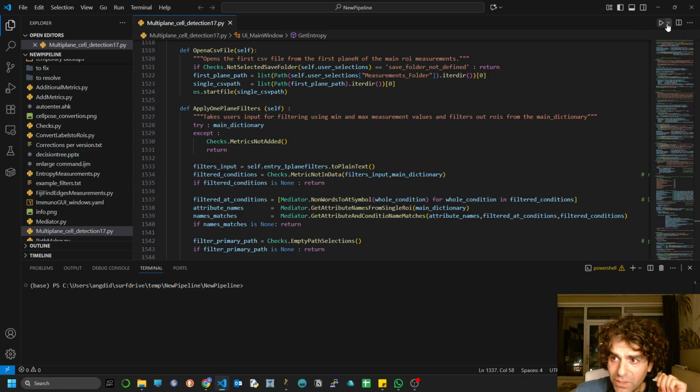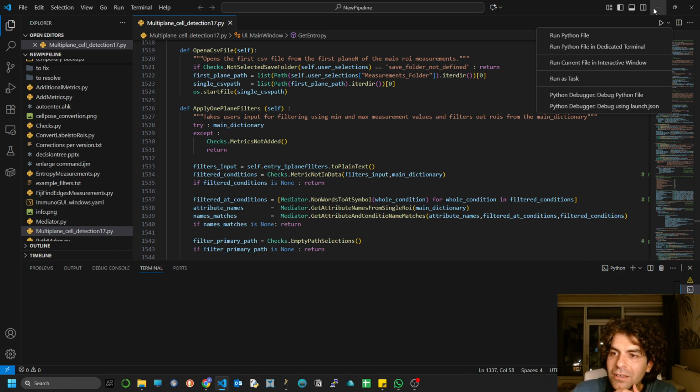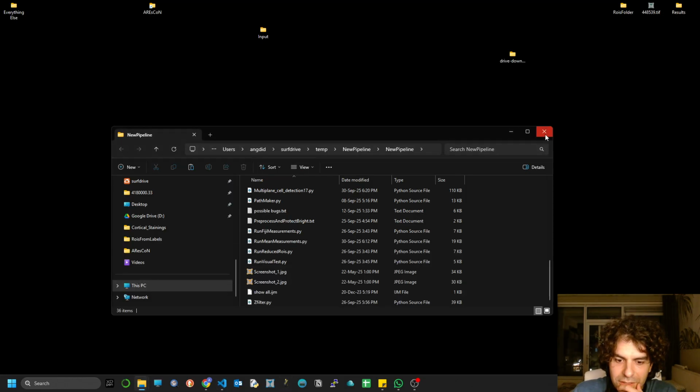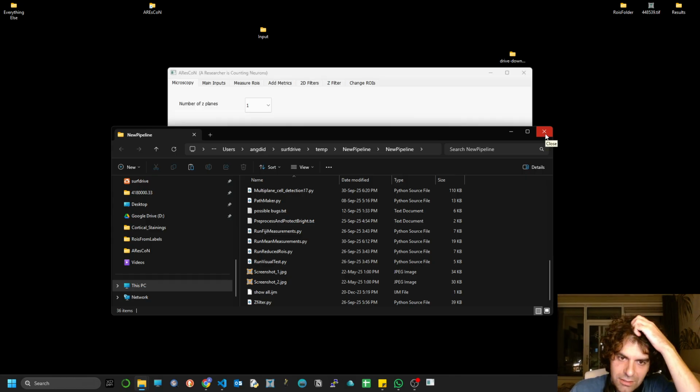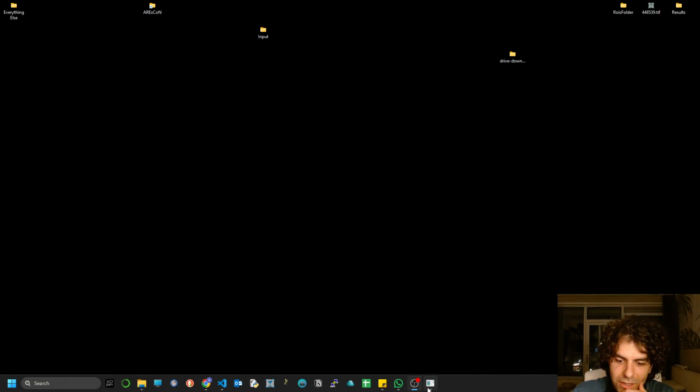I also want to tell you that I'm planning to make an executable file, meaning that you won't have to run this in Python. At the end of the day, you will be able to run it just by double clicking a file, which might take a few seconds to open, but it will be the same thing at the end. So run the Python file, and let's see if we will get AResCoN open, and we have the window, which is nice. In case you don't see the window, it can be that it appears on this bar.